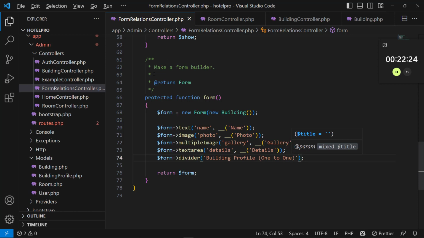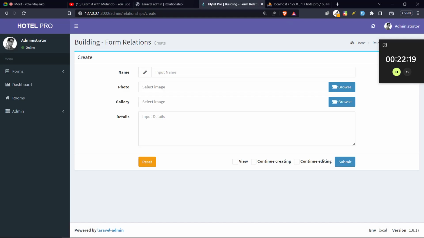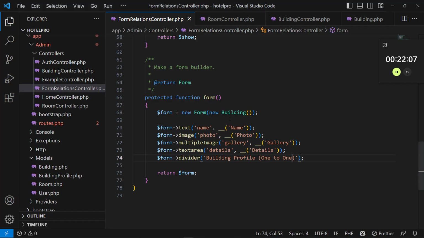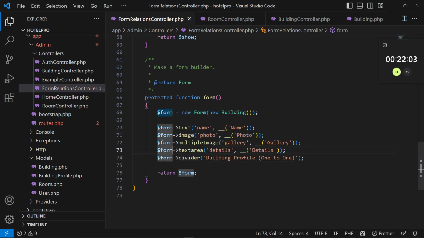Okay, so if you do like this, you'll get something like this, that divides and shows this one. So under here, I'm going to now demonstrate how we can connect the two forms. So let's say that when you're adding this form, we want to create the profile at the same time. What you're trying to do is just to show that we want to save in the two different forms at the same time.